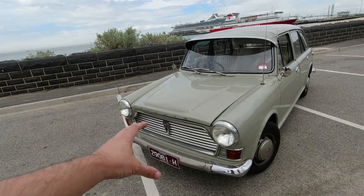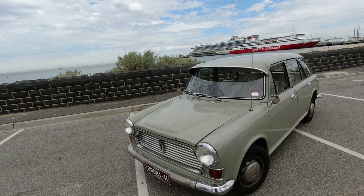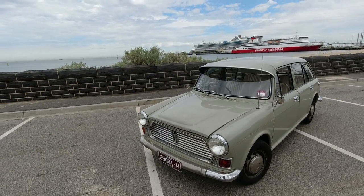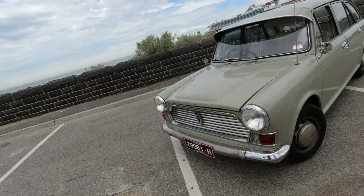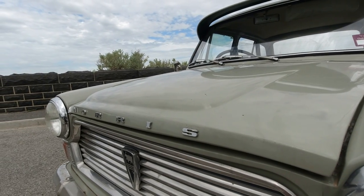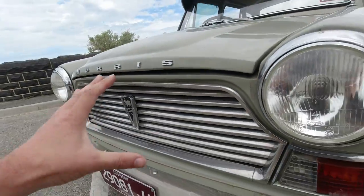We've got a different front end treatment and a bonnet bulge. The bonnet bulge is because the sister car to this Nomad is the 1500 - a Morris or Austin 1100 but with the 1500 E-series engine from a Maxi. That gave it a different front end treatment with these Hella lamp units, so it was a bit of a facelift. The bonnet bulge is needed because the E-series engine is quite tall - it also made the Maxi look rather ugly. We've got the Morris badge here but this grille is all very bespoke.